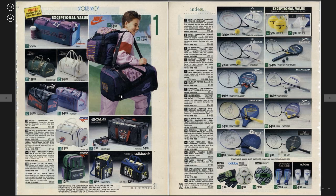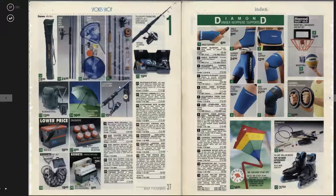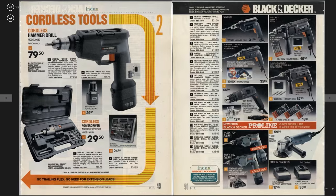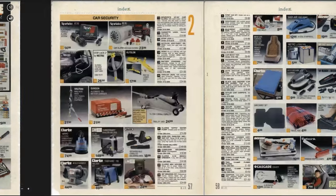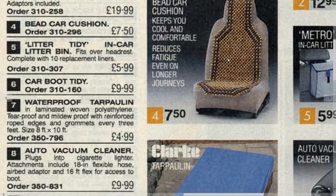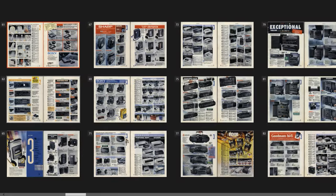Look at these rucksacks — awesome stuff. Golf clubs — yeah, you could get everything from here. This was like a go-to destination for your Christmas list for Father Christmas, wasn't it? Got a hammer drill. Drills haven't changed very much. These budget doors — I didn't even realise those things were still around in the 90s, so that looks very 70s to my eye. Bead cushion for your car — keeps you cool and comfortable, reduces fatigue even on long journeys. That is what you find in most stereotypical taxi cabs.